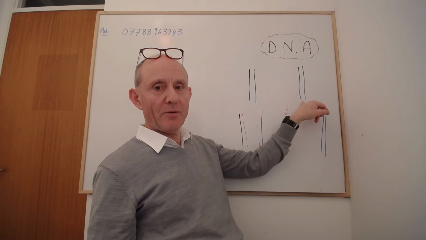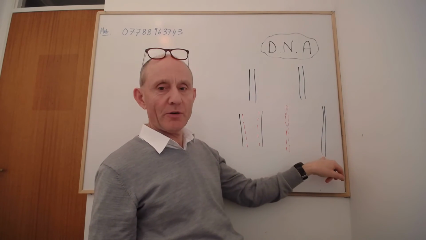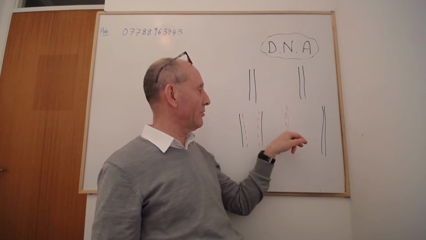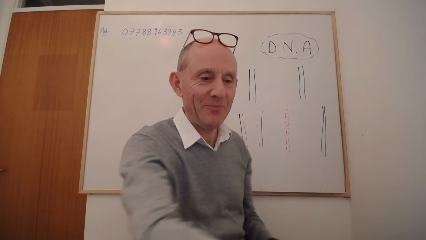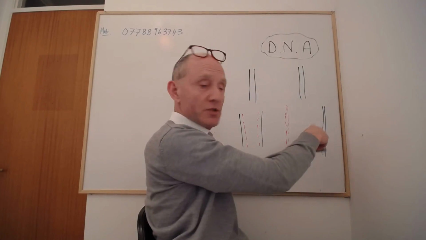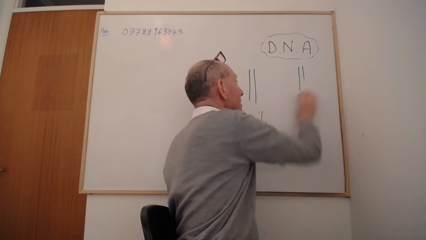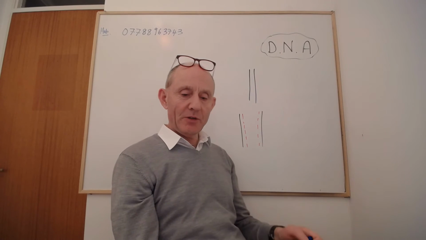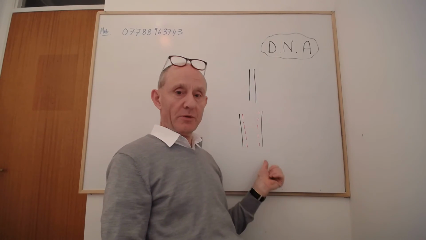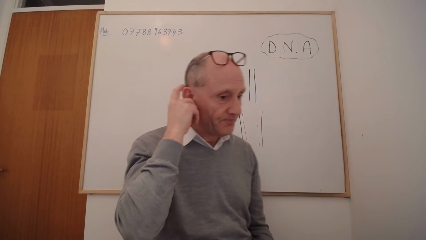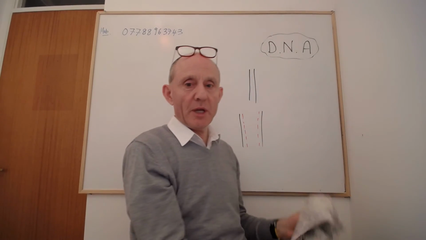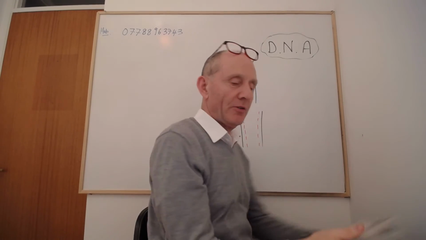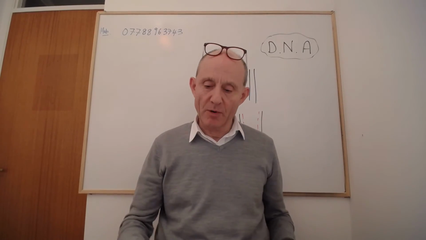If the cell wants to make a copy of its DNA, why doesn't it just hang on to the DNA that it has and make a new copy of this DNA? So this ends up as two copies. Well, now what we're saying is this one doesn't happen, but this one does. DNA replication happens this way. But these two scientists wanted to prove that this is the way it actually happens. And they set about making up an elaborate experiment. Well, it seems elaborate, maybe it's not too elaborate. They came up with an experiment.